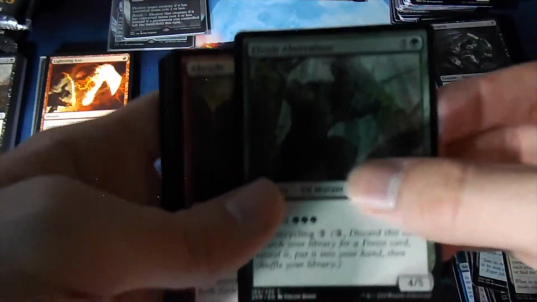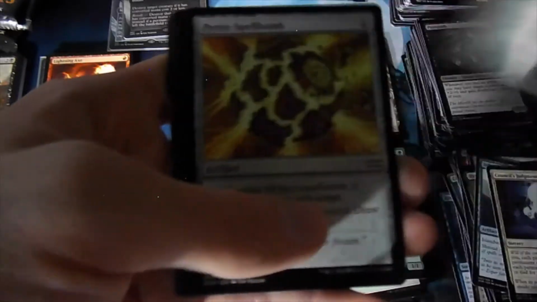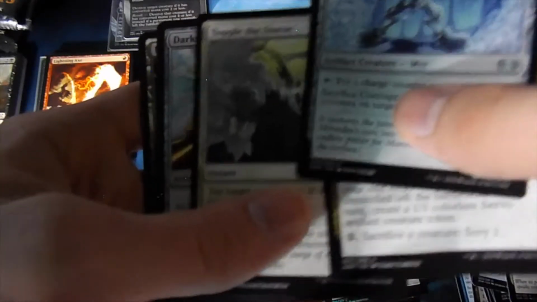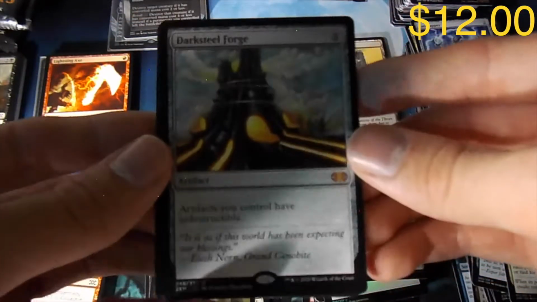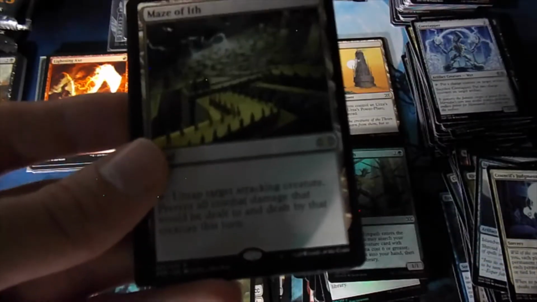I don't know much about this card list, but I know that some are just not worth looking at. Elvish Aberration, Abrade, Twisted Abomination, Deathhood Cobra, Relic Runner, Costly Plunderer, Pyrite Spellbomb, Crib Swap, Core Tapper, Hidden Stockpile, Top of the Statue, Dark Steel Forge. Artifacts you control have Indestructible. Cool. Cost 9. And then Maze of Ith.